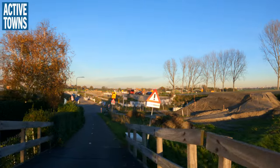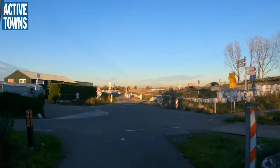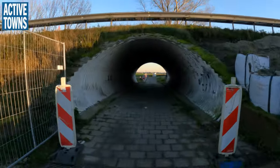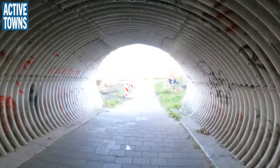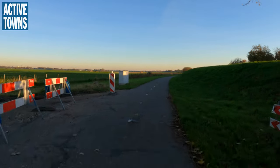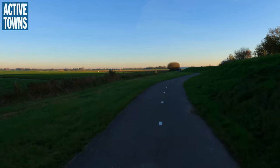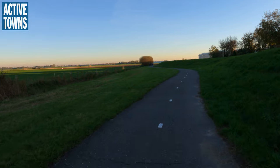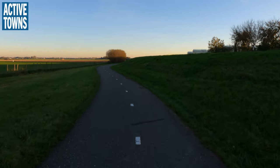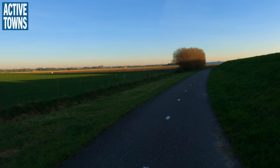Here's the canal. This is a little side route heading away from Delft back into the countryside. I saw some folks having a little picnic there. My thought process here is to follow this canal a little bit and then try to work my way back in that direction, finding a new route back into Delft.